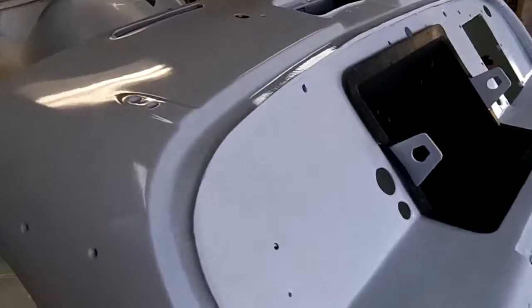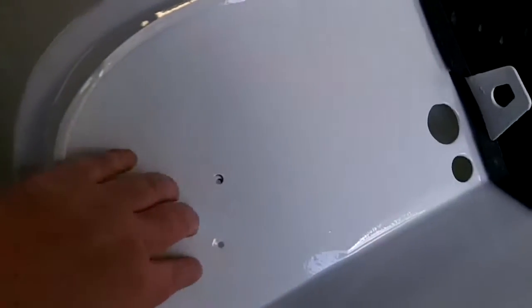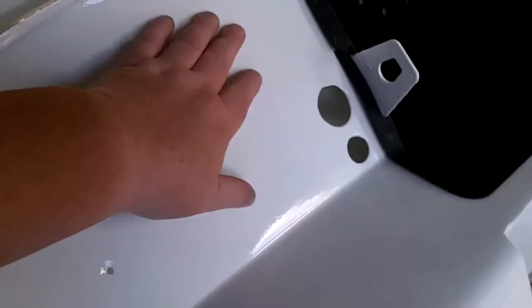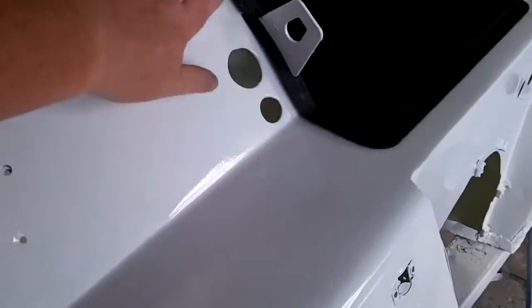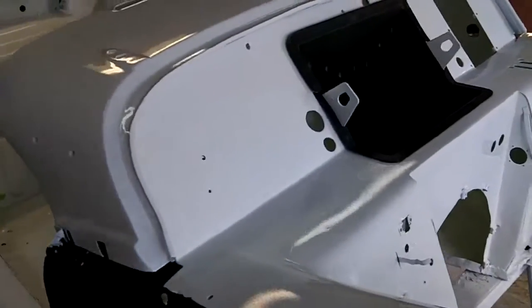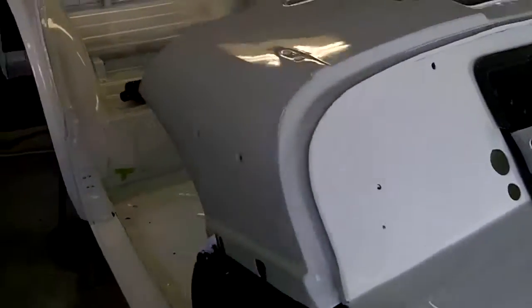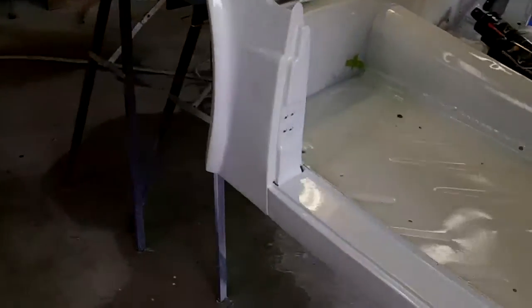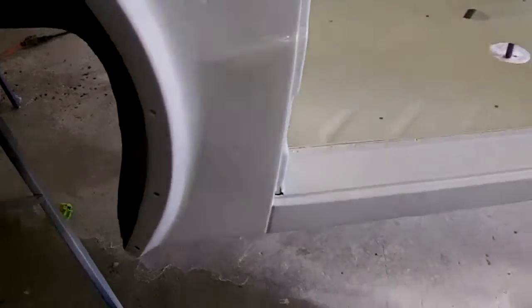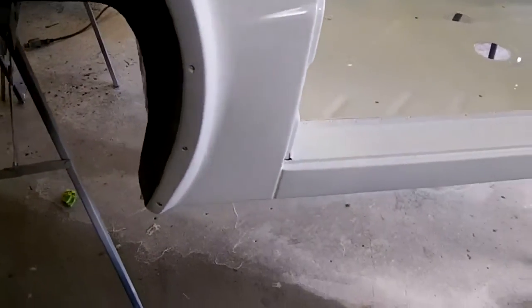I've decided not to touch this panel - it is a little bit orange peely, but there's a lot of stuff that happens on this panel: there's a name plate that goes here, a fuse box, a voltage regulator, wiring harnesses coming through. I think I may just leave that since it's the engine bay. I did do the B post here as well. As you recall yesterday I worked on that run, so it's looking pretty good. I'll have to wait and see when it's out in the sun - I may have to do a bit more sanding, but it's looking pretty good for now.